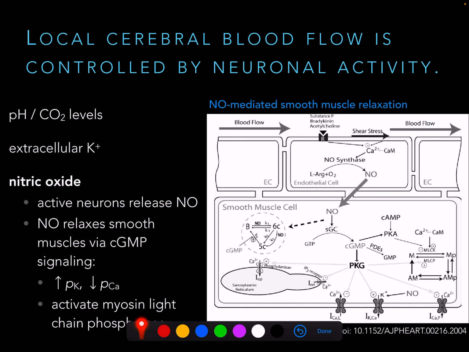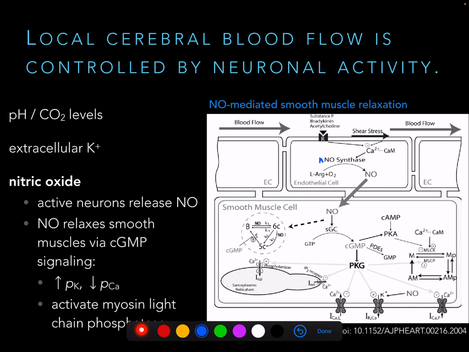So when a neuron is active, that calcium stimulates nitric oxide synthase, which creates nitric oxide from arginine, and nitric oxide freely floats to nearby smooth muscle cells. Now, sure, in the cartoon, these are endothelial cells, but you could call this a neuron. You just have to change the name from nitric oxide synthase to neuronal nitric oxide synthase. Let's do that now. This is typically done with a little tiny n there, and there you go. Now it's a neuron. Everyone's happy.